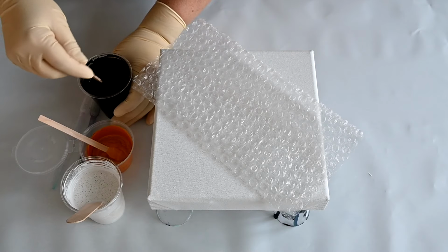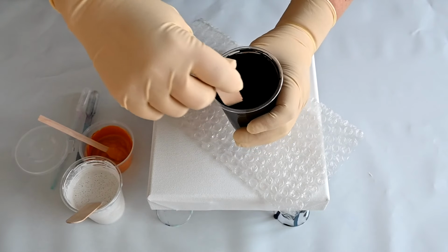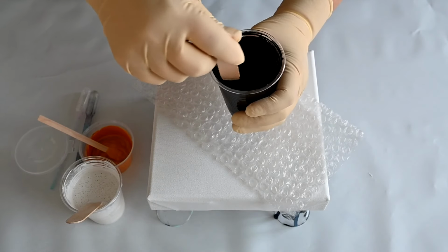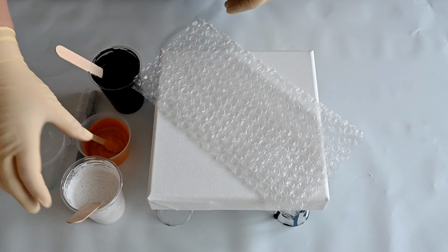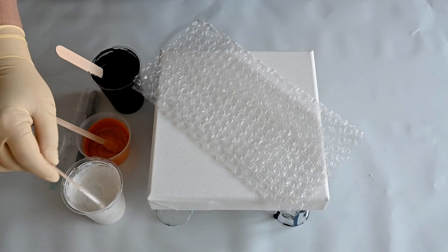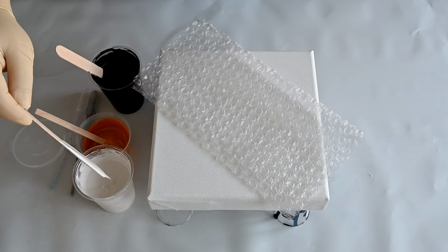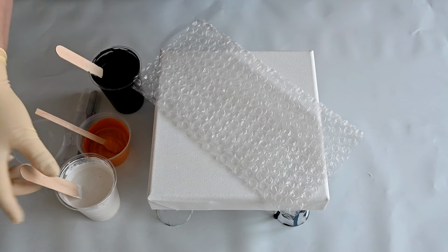Today I will do a bevel bubble wrap reverse flower dip, but I mixed my acrylic paints just with water. And this is the consistency. This is black, I think creative inspiration black. This is iridescent precious gold by Pebeo, and this is my pearl white mixture with Vallejo pearl medium, titanium white, and water.